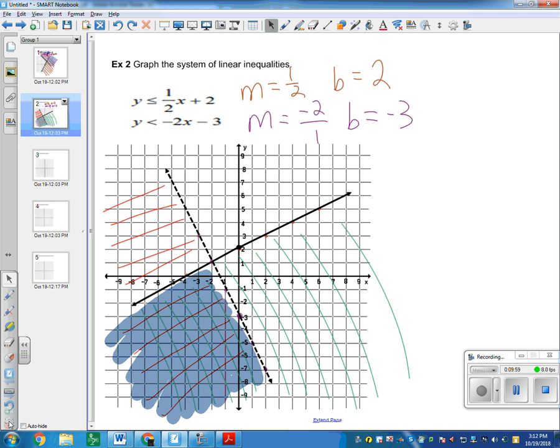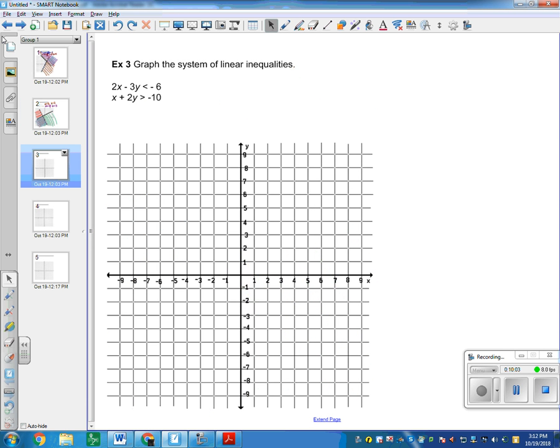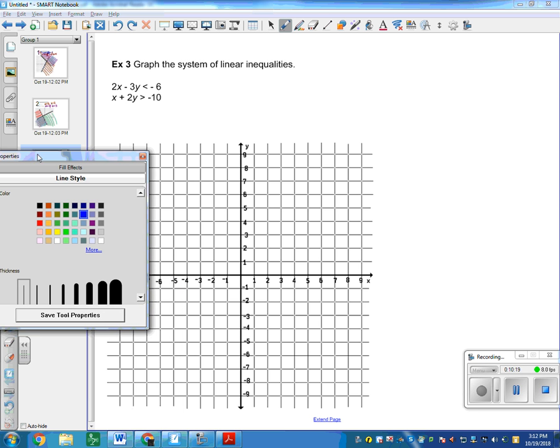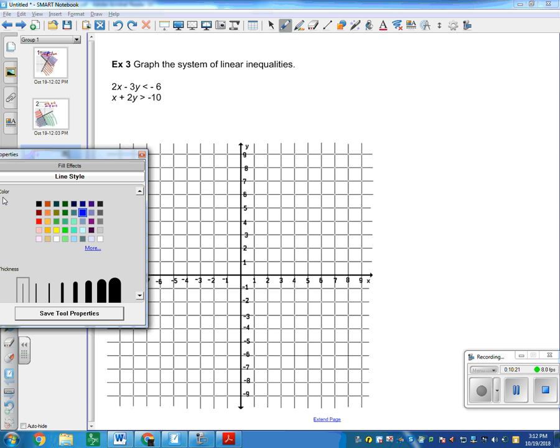All right. Next example coming your way. Oh no! Oh my goodness, y is not by itself. We're in trouble. Nah, no we're not. We know how to get y by itself. It's not that big of a deal. This is what I would like for you to do to get some practice with getting y by itself. Please pause the video, get y by itself, hit play, and check your work and answers against mine.